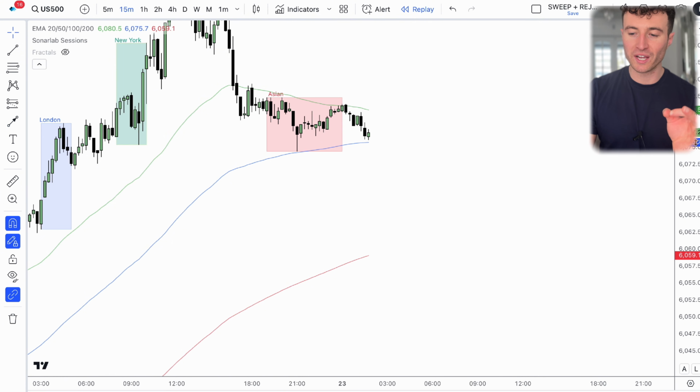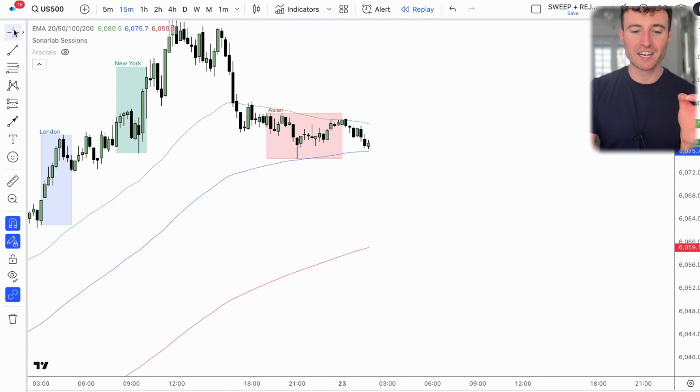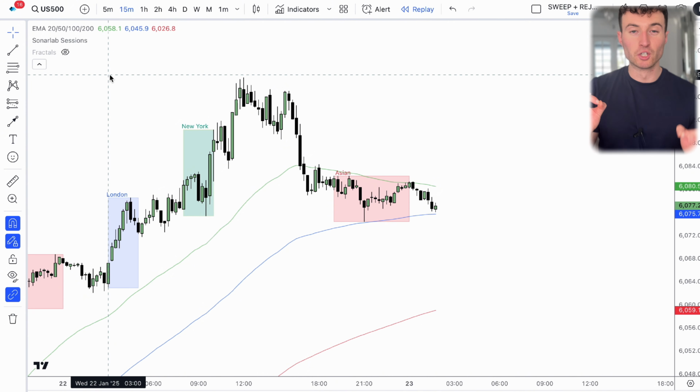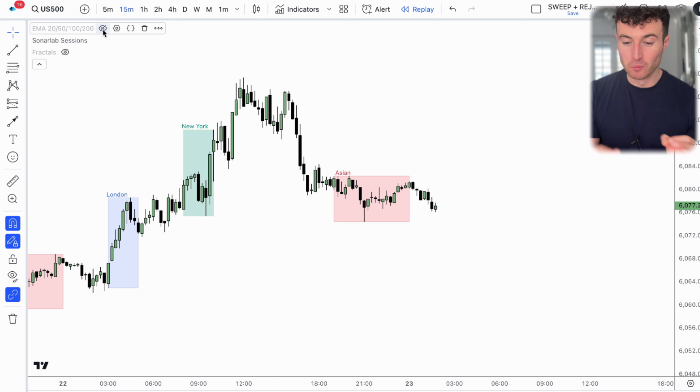When they're all in order like this, it indicates to us as a trader that we are long bias on this market. That means that we're only looking for longs. The momentum on this market is to the upside. Because remember guys, our job as a trader is to trade with the trend, and you're always going to make more money by trading with the trend than trying to fight it and go counter trend. Okay, so I'm just going to remove the EMAs, but please keep in the back of your mind that we are long bias on this market.